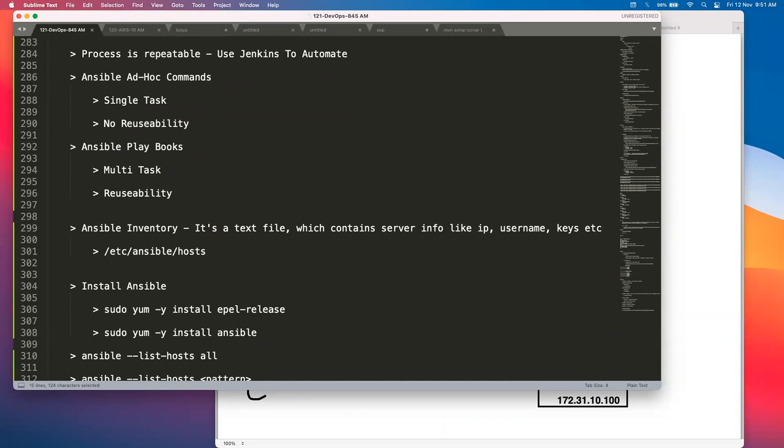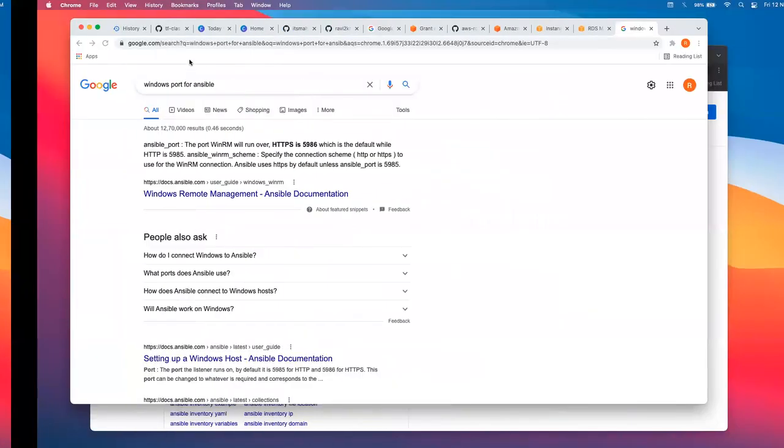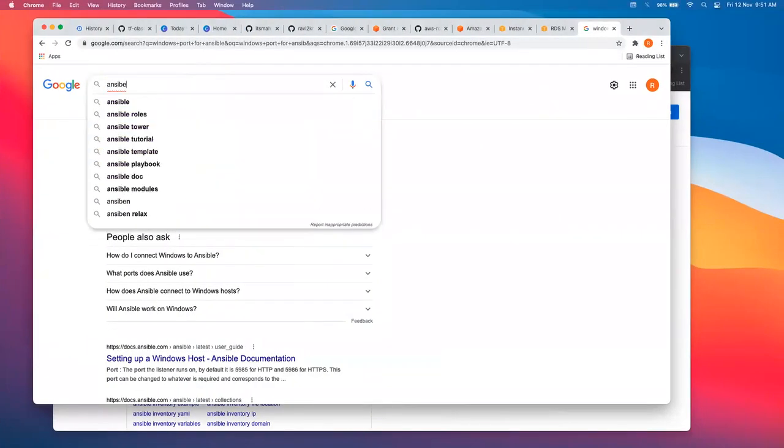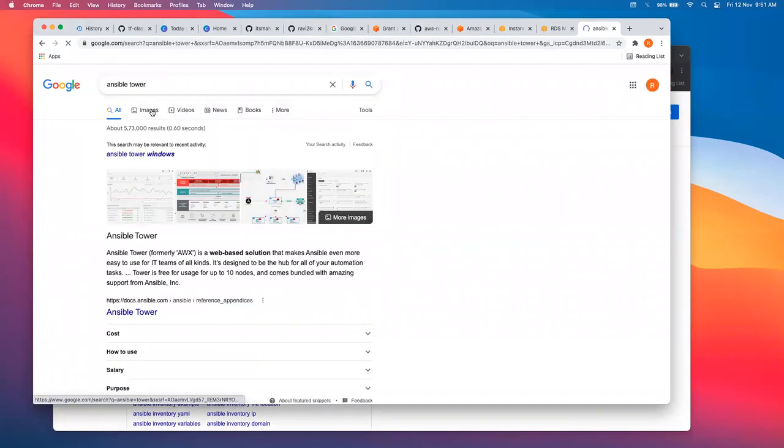Sir, what actually is Ansible Tower, and how is it different from generic Ansible? It's basically a graphical tool. Whatever you write in code, the tower gives you more on top of it. First you see Ansible, then you'll see how the tower works later.